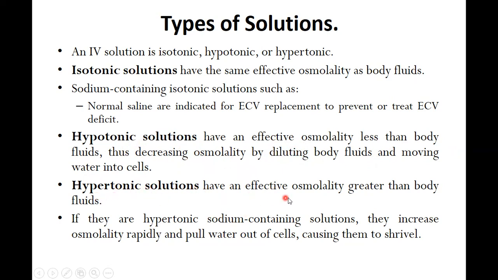Then hypertonic solutions have an effective osmolarity that is greater than the body fluids. If they are administered, for example hypertonic sodium-containing solutions, they increase osmolality rapidly. What will happen is they are going to pull water out of the cells into the intravascular space, causing the cells to shrivel or shrink. For example, if a patient has cerebral edema, we can give them a hypertonic solution like mannitol, which is going to cause the osmolality of blood to increase, and that will attract water from the swollen brain cells into the intravascular space, thereby reducing the swelling.